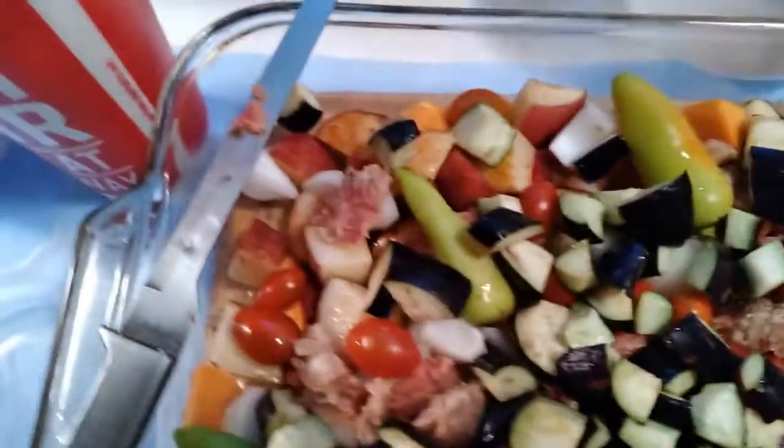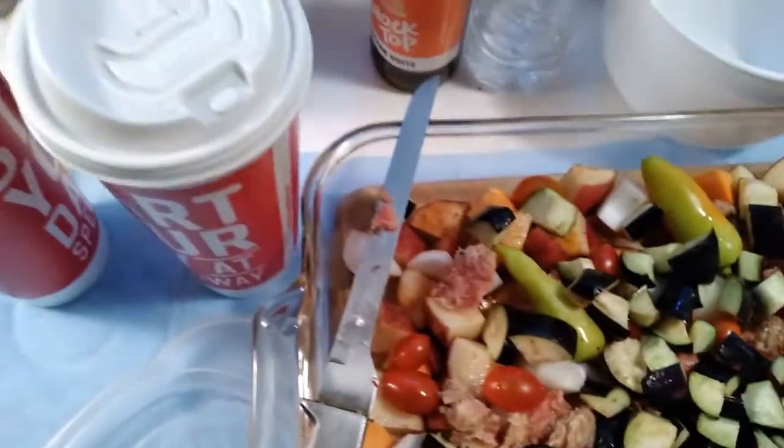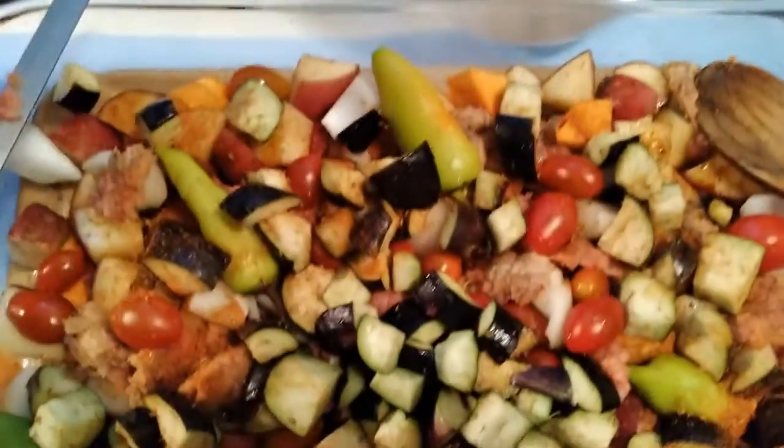Now, really, with this stuff, you could put just about anything in here. I think last time I put some butternut squash in there because we had a lot of butternut squash this year. And I could probably put some more tomatoes in there.